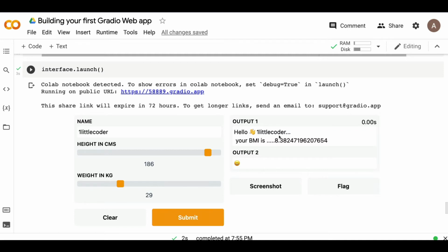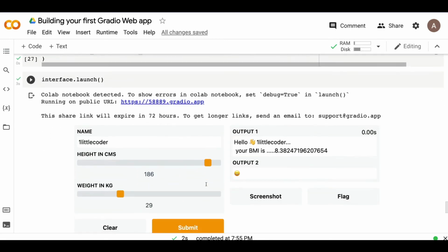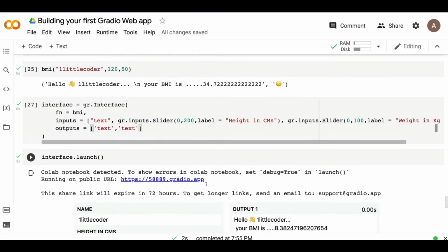So technically we have managed to build an application with 2 outputs. Again, if you want to change the name of the output, that's something that you can change within your output as well. So basically what we have managed to do here is we have taken multiple inputs and we have done multiple outputs. And this is quite important, because in a lot of cases, for example, in neural style transfer, you would have multiple inputs and one output. So you need to know how to do multiple inputs and multiple outputs, and that's quite simple.